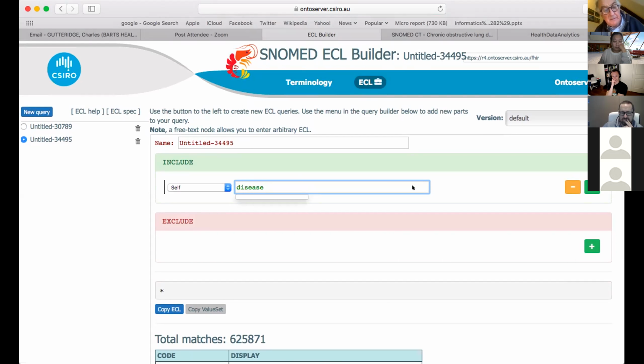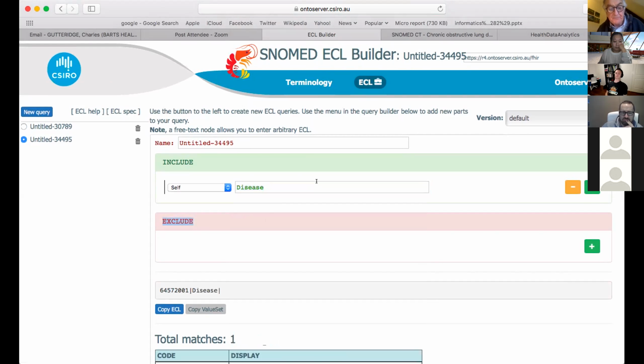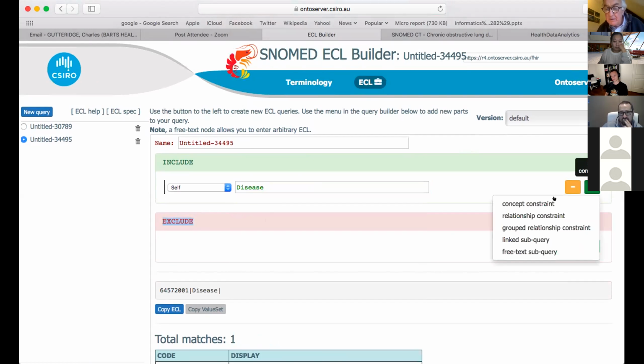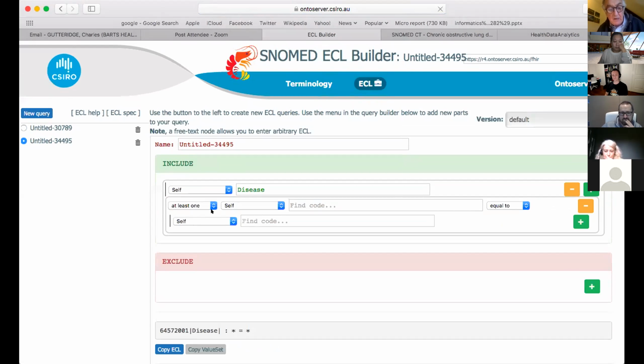There we are. So here is the top end of the category disease. Let's shrink that. I want to find a particular one, so I'm going to put in some relationship constraints. I'm going to find at least one of the self and descendants of a disease that has a finding site, which is lung.